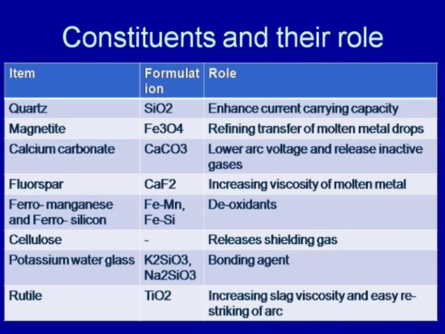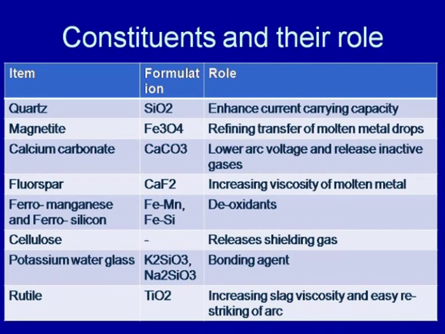Further, ferromanganese and ferrosilicons are used as deoxidants because the molten metal, whether it is of the iron or steel or the cast irons, will be reacting with the atmospheric gases, and these are required to be removed. So, whatever oxides have been formed in the weld metal, those need to be removed. So, the deoxidants like ferromanganese and ferrosilicon are added. So, these will be deoxidizing the oxides which have been formed to remove them from the weld metal.